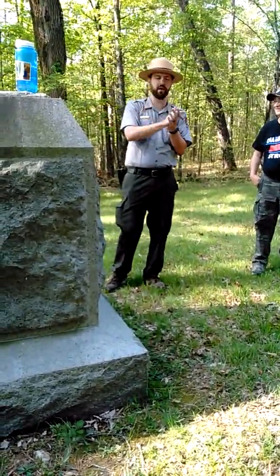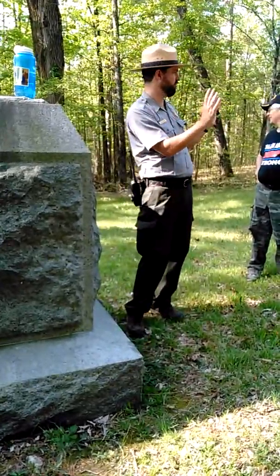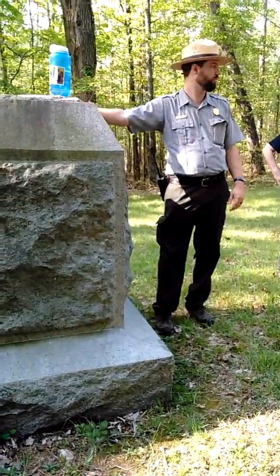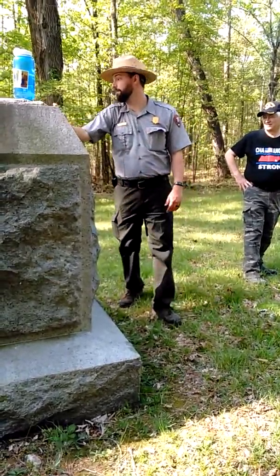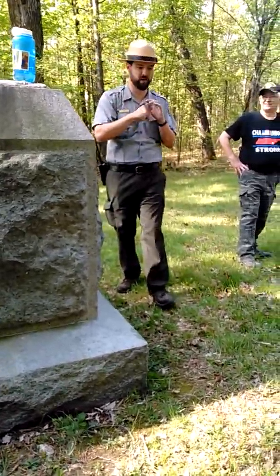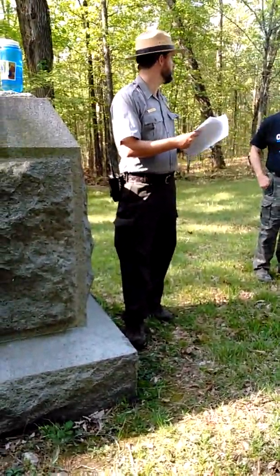Everybody caught their breath? Questions, comments, concerns? We just had a gentleman check the cannon down there — what date did he find on it? Didn't see a date on that one? I can tell you that particular cannon is an 1841 model 12-pound howitzer. They made those beginning in 1841 and up until 1861, so there's about a 20-year gap it could have been made in — chances are it's a pre-war weapon. When you talk in pounds, that's the size of the ball. So if you hear somebody say a 12-pound cannon, that's not the weight of the cannon itself — that thing weighs much more than 12 pounds. That's the weight of the cannonball it can fire.